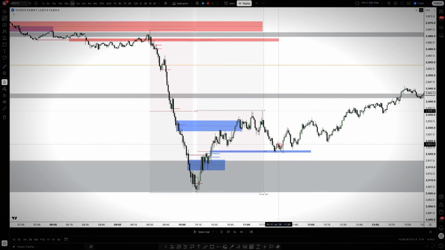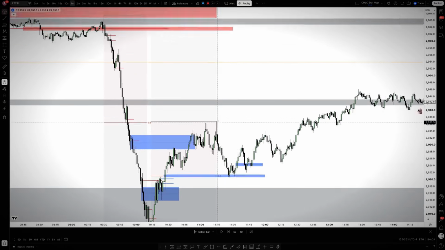And say that you're not confident in taking that. There's new imbalances that are created here. Do we overshoot this? Yes. But do I want to be selling at a premium? I'm sorry, do I want to be selling at a discount of this specific range? I don't. So this is a little bit more complex.